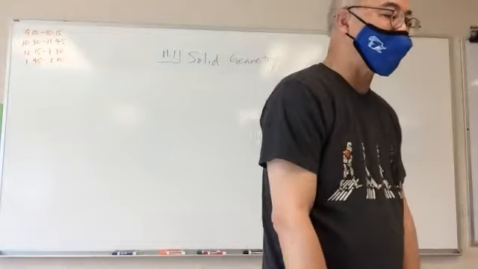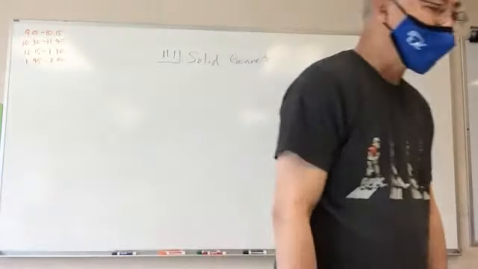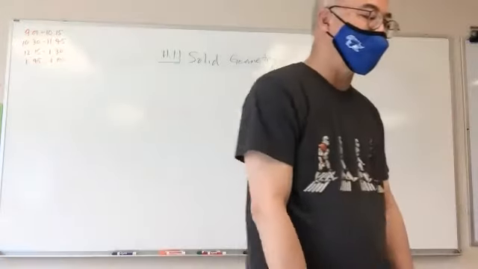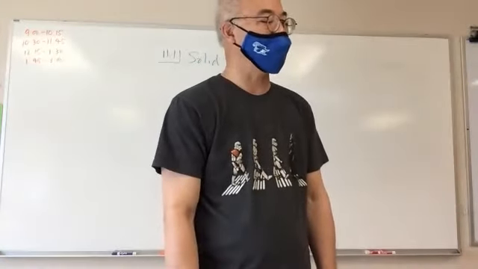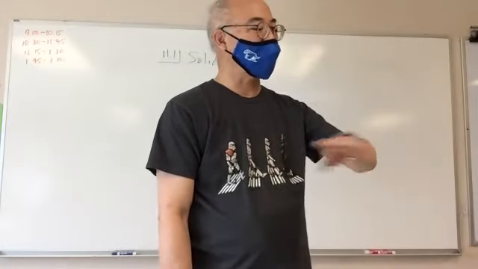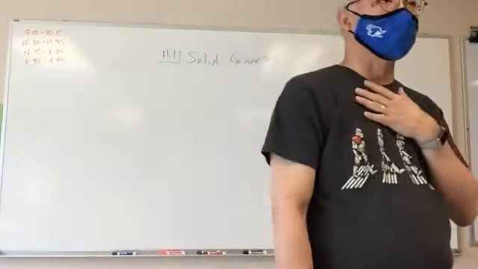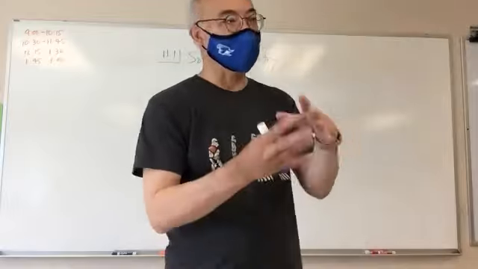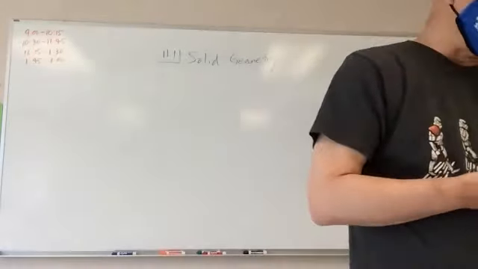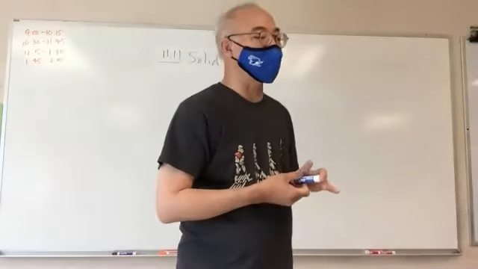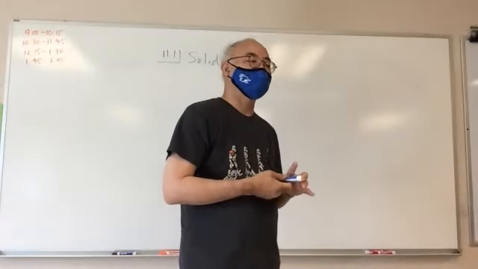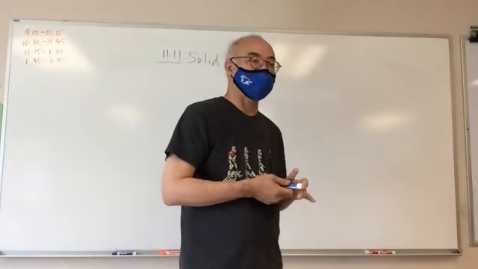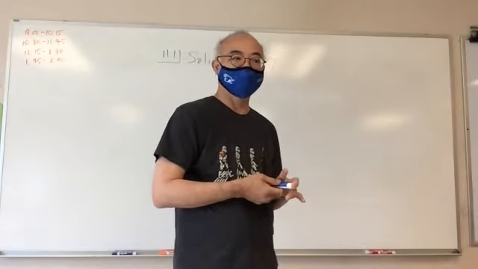A, if I cut this triangular pyramid parallel to the base, I'm going to also get a triangle, right? As a matter of fact, I'm going to get a similar triangle to the one on the bottom. It has to be the same shape, right? Different dimensions, same shape. B, again, if I cut parallel to the bottom of the base, I would get a what? What shape is that?